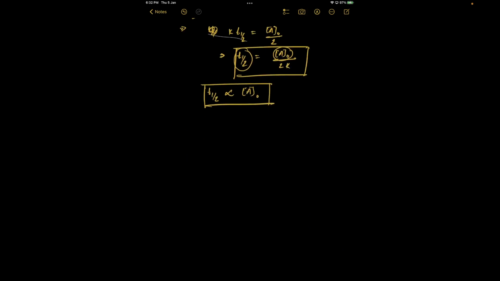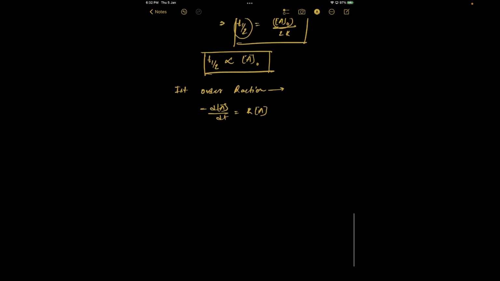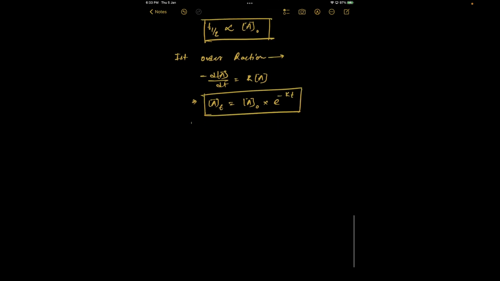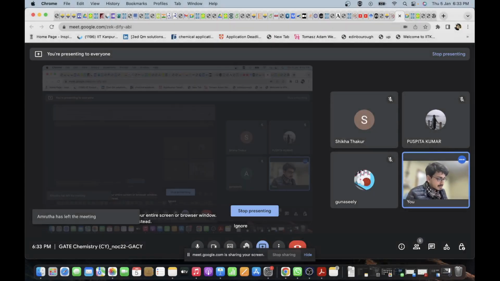You can also write down the expression for a first order reaction like this. For the first order reaction, I am just revising this, so it will be important. The rate of the reaction will be minus d[A]/dt, which will be equal to some rate constant times the first power of the reactant concentration, right? After integrating this, you get At equal to A0 times exponential of minus kt. This is the concentration relation for the first order reaction, and if you plot this At with time t, then there will be an exponential plot. Okay, let me just check if I lost you or not. Okay, good.